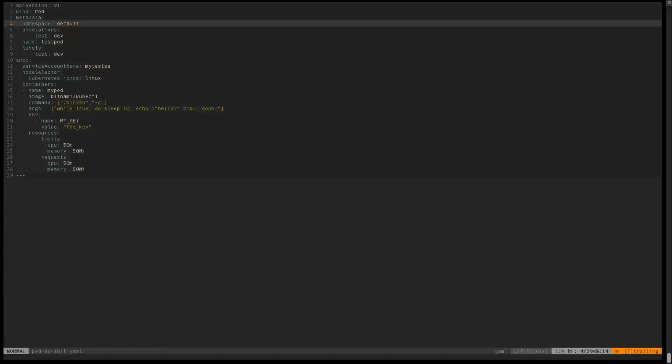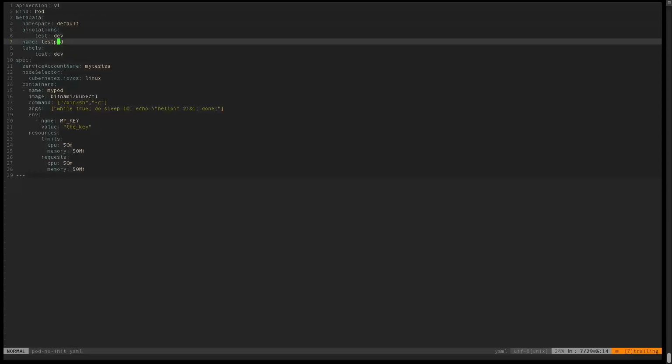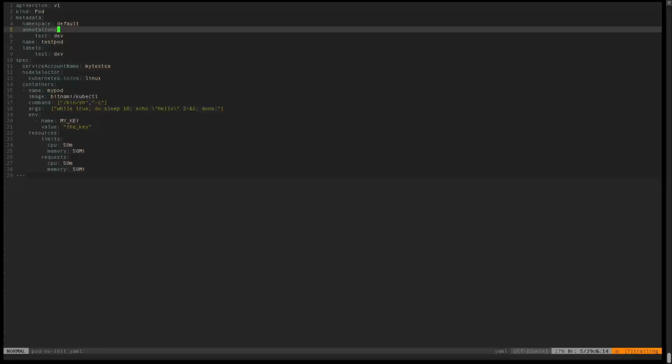Namespaces in Kubernetes allow you to logically separate your workloads, configuration, and RBAC roles under a common name. Think of it as a partition or space within a cluster that you can bundle together all the resources for your application that you want to run. We have the name of the pod, and then we have two pieces of metadata: annotations and labels. Why both? Labels are metadata for Kubernetes to make a decision on. Annotations are metadata for humans and tools.